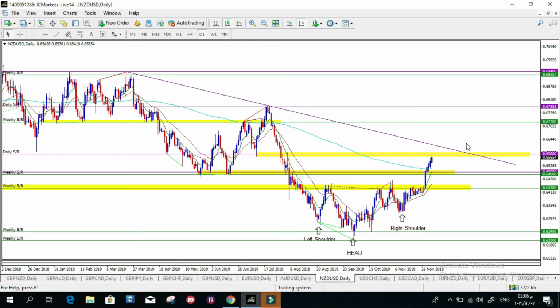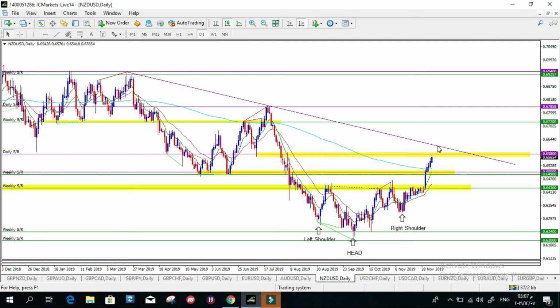So personally, I can be playing this out on both sides. I will be looking for a price action signal on the daily time frame or a lower time frame to sell this market at the current price, as long as the 0.6580 resistance zone is holding, to go and retest 0.6490 or even 0.6430 as new support. And if price goes down, I will wait for a bullish price action signal at those two levels to go long and retest the 0.6580 resistance zone one more time.